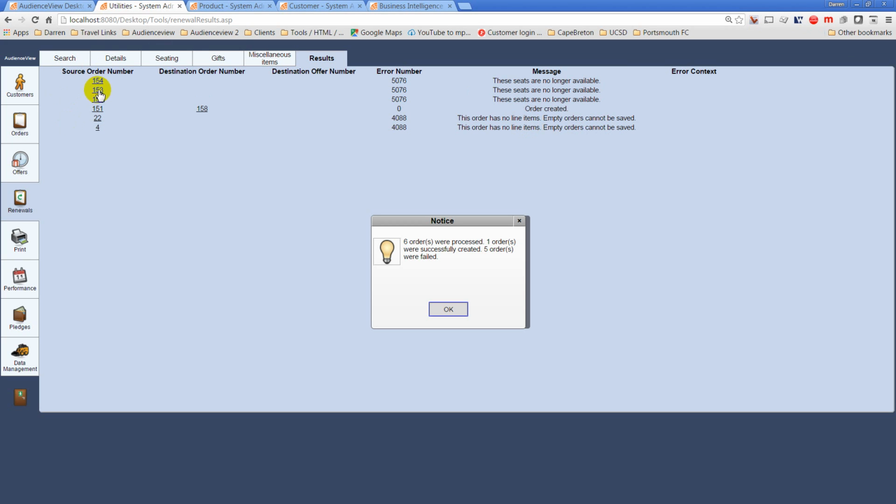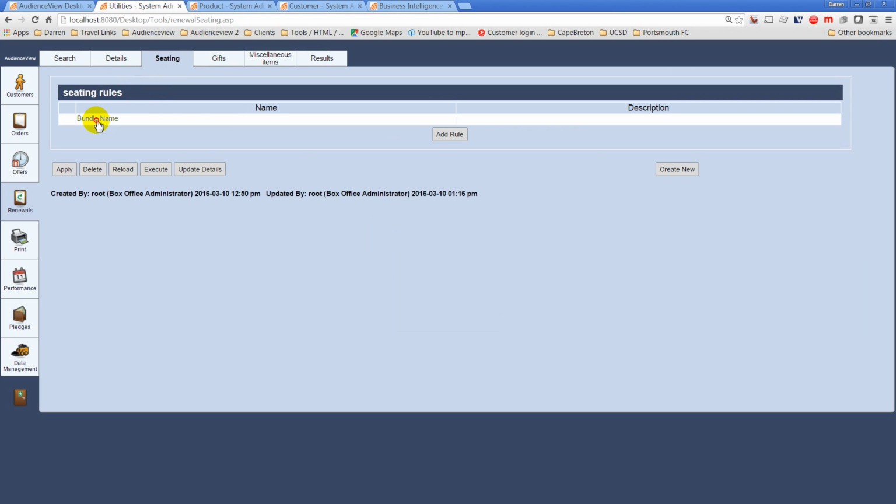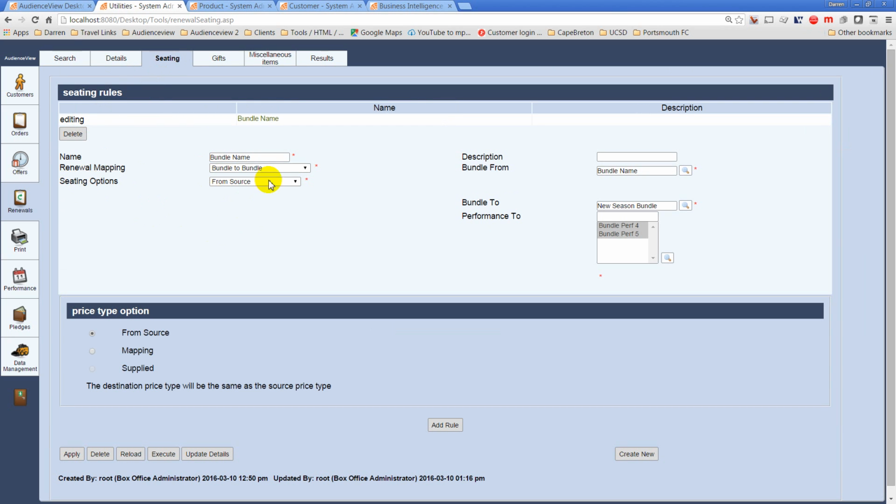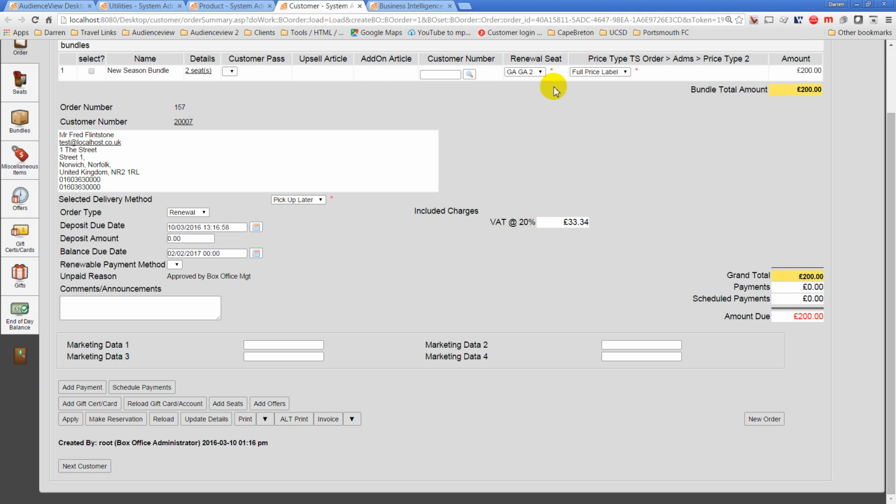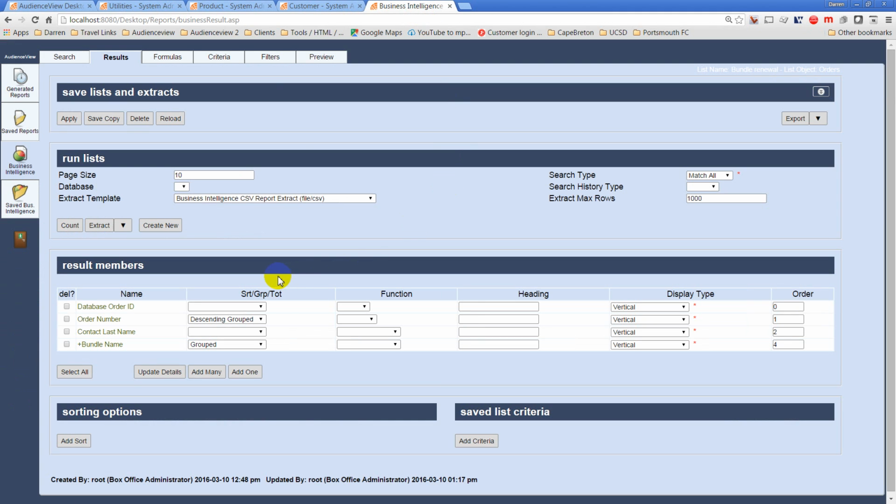So I'm going to look at 153 again to say that these seats are no longer available. Well, that's right, because actually we just ran the renewal utility on 153 and saw that the order was created successfully. And remember that the seating rule was taking the seating options from source. So the GA number 2 that we saw on the order in here has already been booked onto 157.